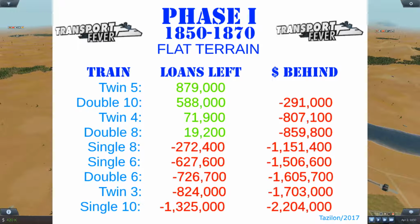I certainly wouldn't have thought the setup that won here was going to win. So when I move into later phases in this whole test, I may find out that what I thought was going to be best there isn't. I don't know. So we just have to take it as we go, and just take the results at face value. And because we're watching them unfold before our eyes, hey, for startup lines with more than 6 cars starting out, 8, 10, and I assume higher, the split trains with shorter cargo loads and single engines for two of them beat a longer train with double engines.